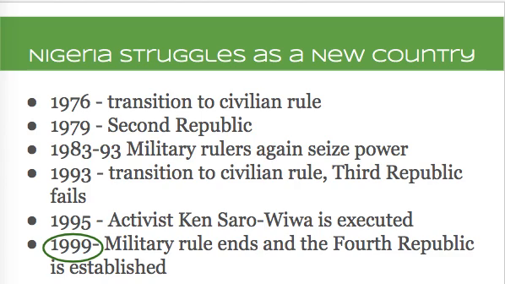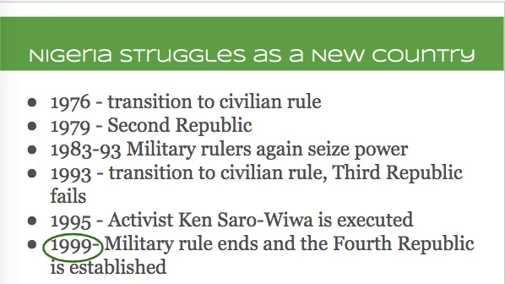One negative of military rule was that it simply replaced one form of patronage with another. So instead of the government being ruled by people based on ethnic realities and connections, now it was being ruled by oil money and being used as bribes as a way to get people to go with the flow. In 1976, we have a transition to civilian rule, and we end up with the Second Republic in 1979. There's a new constitution then, and it made Nigeria a presidential system instead of a parliamentary system.